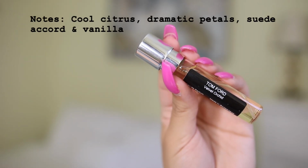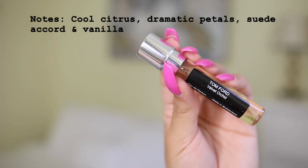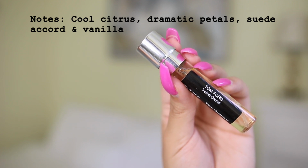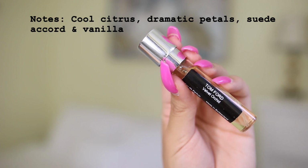Okay, the next one, honestly I got this from my mom because this is a very strong musky scent. Scents like this just don't work with my body chemistry, but they work with her. So obviously my mom is older. She's my mom, so I feel like this is definitely for more mature ladies out there, or mature males, you know. This one is Tom Ford Velvet Orchid or Orchid. I think it's Orchid, but this is very strong. I'm the worst at describing scents, so I will leave the notes of the perfumes on the screen, but very strong. Personally, like I said, I would never wear this on my skin because it just does not mesh well.